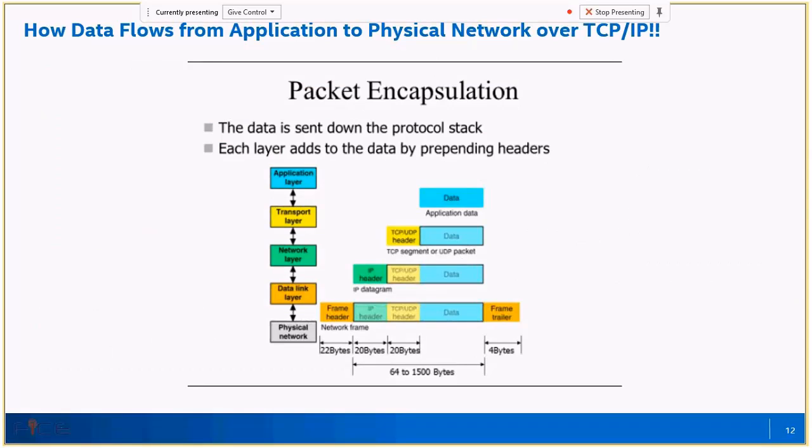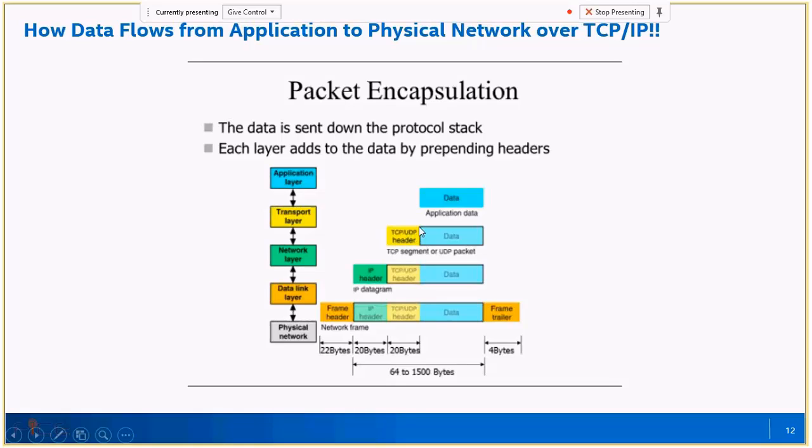How does packet encapsulation work? I'll also try to explain what happens when packets are received. You can see in this diagram, you have HTTP data, like you are making a client request, or suppose the server is sending the packet. Then you put a TCP or UDP header here.